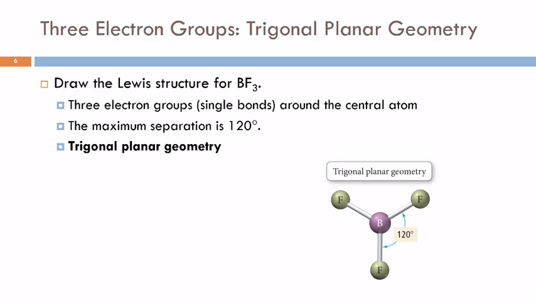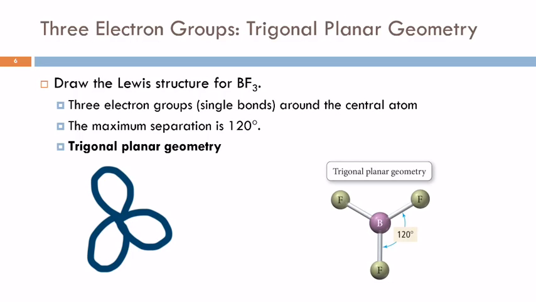Okay, what about 3? Let's add another balloon. So doing 3 balloons, they're going to make kind of a triangle. That's not a very good triangle, but you can try this at home. Make 3 balloons and tie them together at their necks. So the way they can get away from each other is to separate by 120 degrees. They'll make a flat structure that is triangular in shape, hence the name trigonal planar geometry.